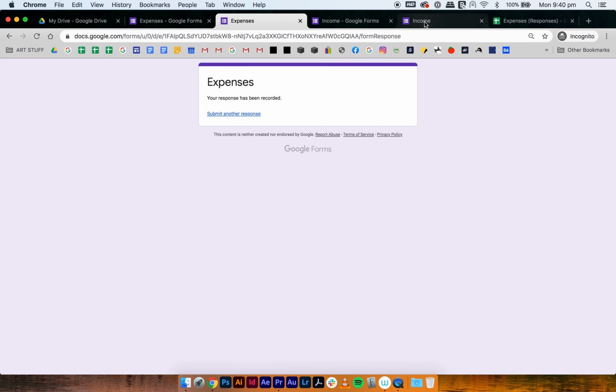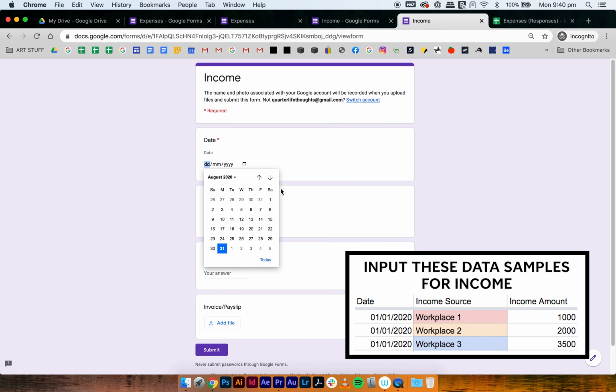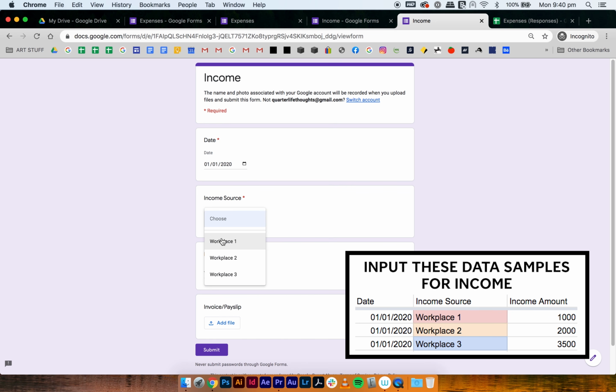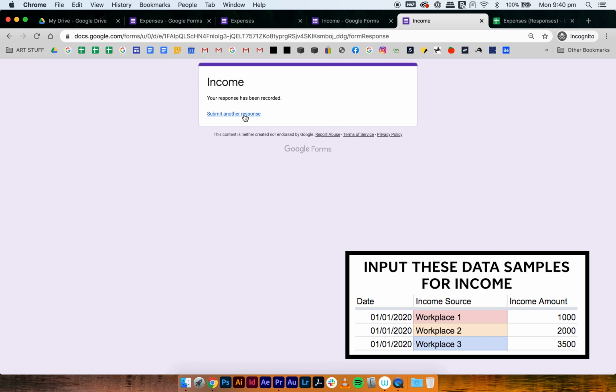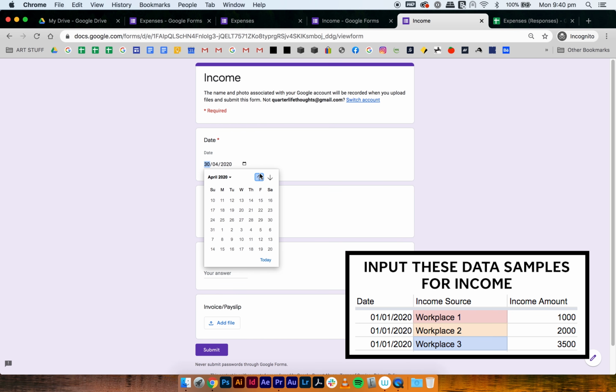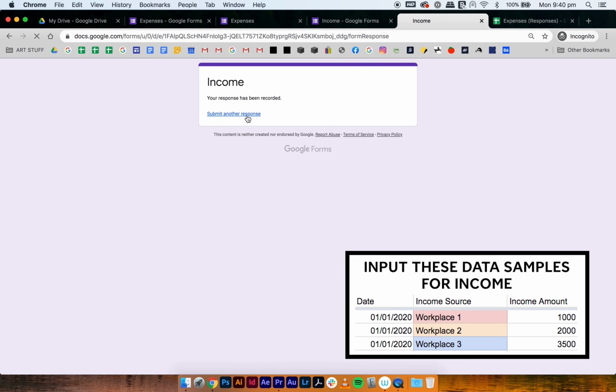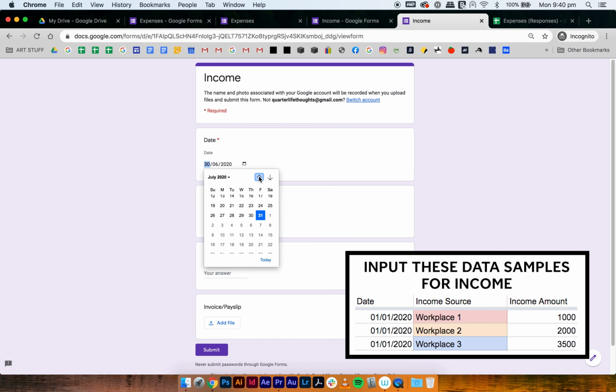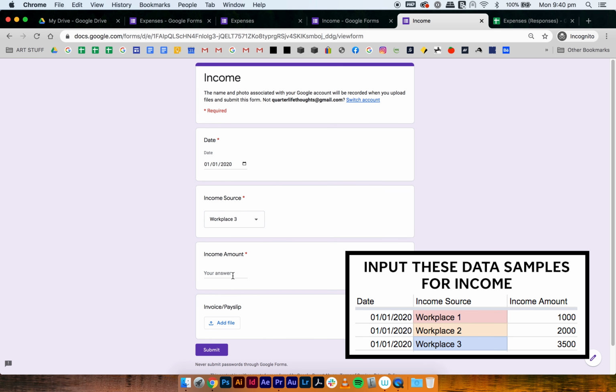Then we'll go into our income form and then add also on the 1st of January, workplace 1, $1,000, submit, then another one, workplace 2, $2,000, submit, then the last one, January 1st, income source, workplace 3, $3,500, submit.